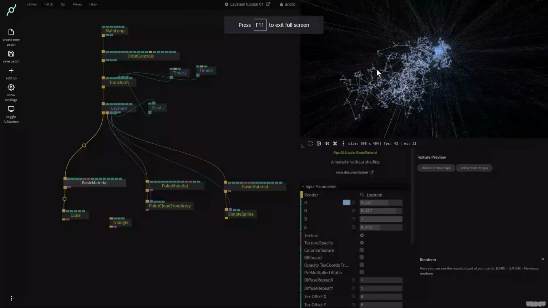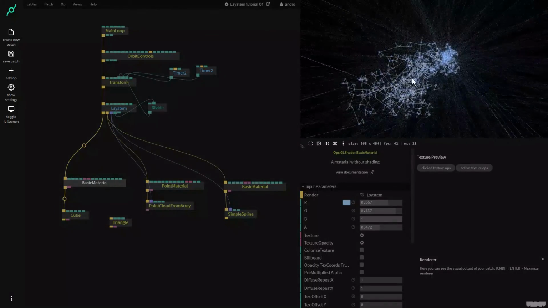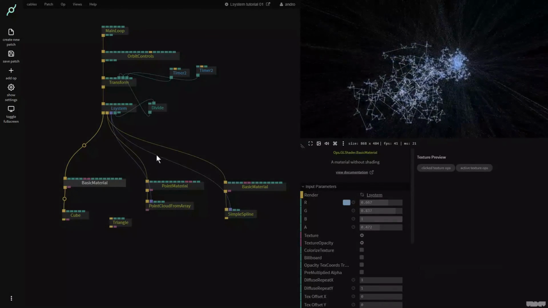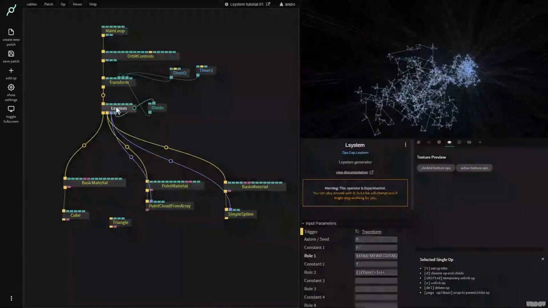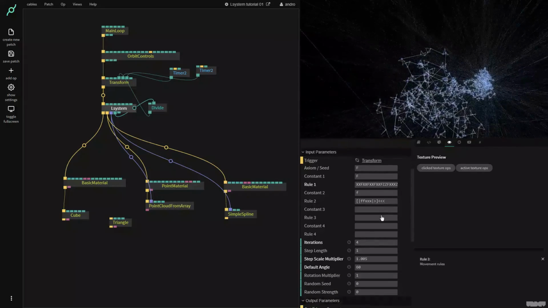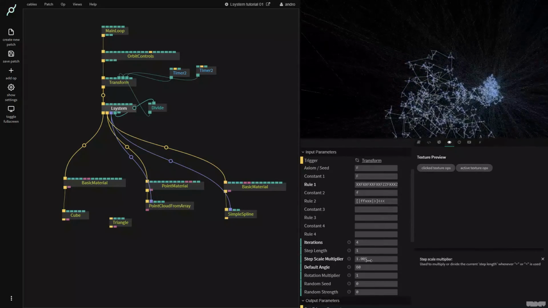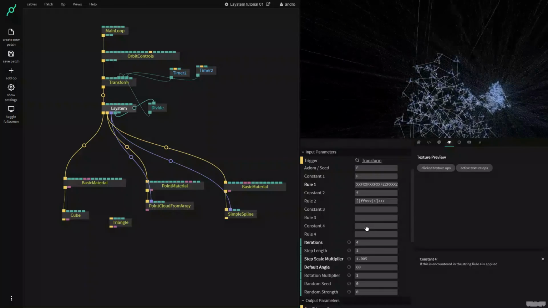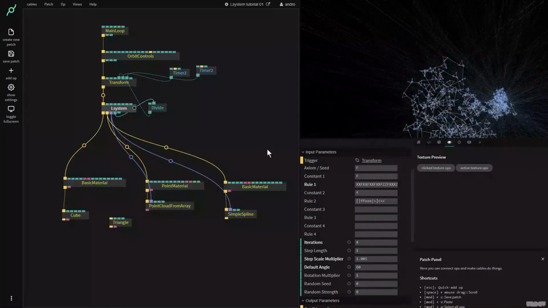So this is just a little sneak preview of some of the stuff that you can do with the Lsystem op. It's all about going in here, creating an axiom, a seed, and then a rule, and then just tweaking these until you get something cool. I'd fully recommend checking the webpage of Paul Bourke and our documentation.